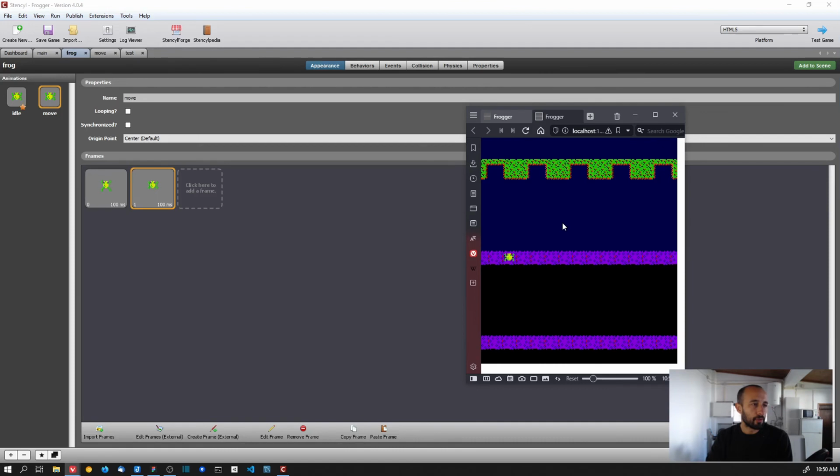Not the left. Yeah, the left is not working because I removed the code. It's even better than I had before. That was the mistake, because before, it looked like the frog had a small delay with the animation when I was pressing, and that was because I had the idle frame again at the start of this animation. So the frame would be idle, and I would press, and then it would play idle again, hop, and then idle. So this idle in the middle was giving a small delay with the movement, so it looked really strange, and now it's a lot better. Now it looks like it's properly hopping. Yeah, that's what I wanted.